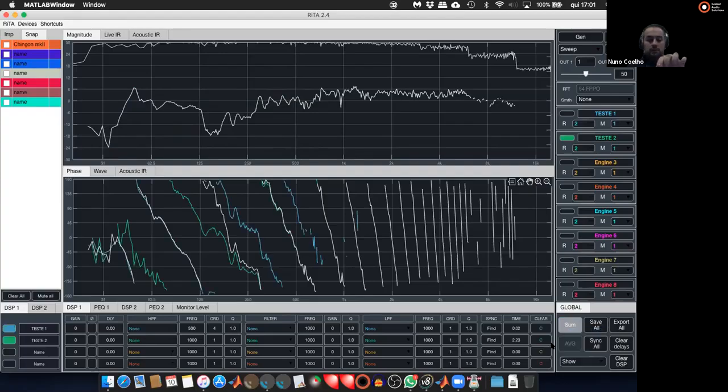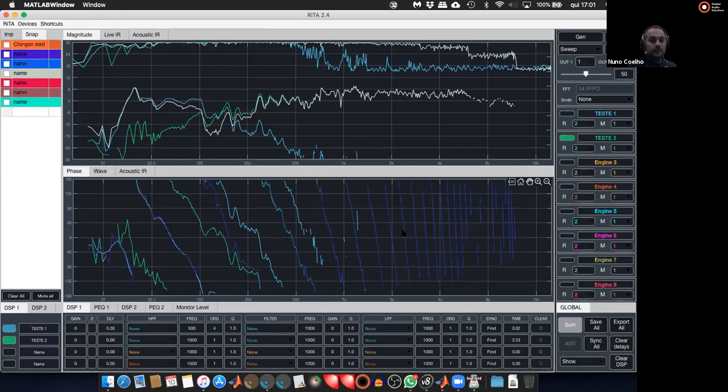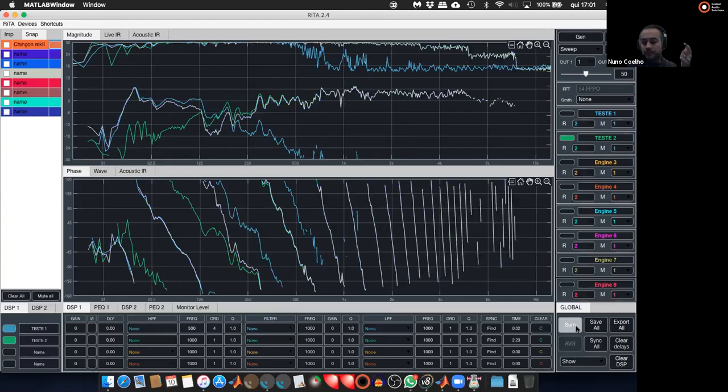Or I can see everything. But I can save this summation as a snapshot. So save. It will put here a new snapshot with the sum.